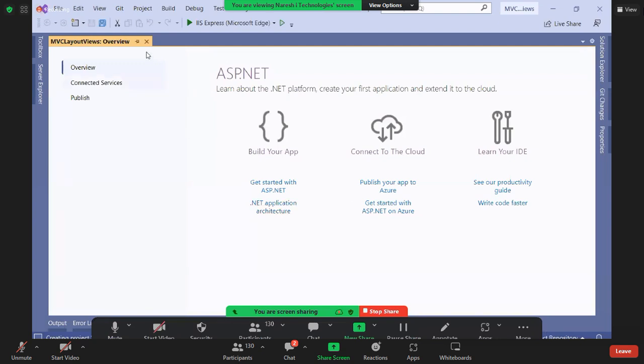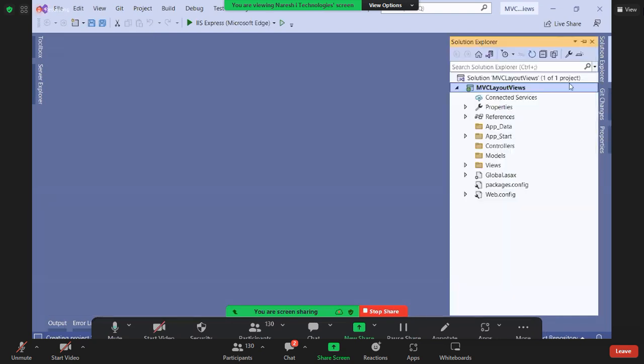Okay. Now I want to create a layout view.